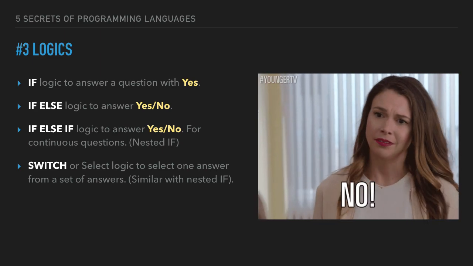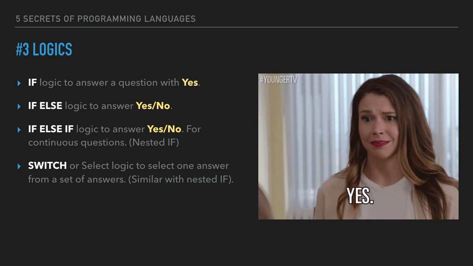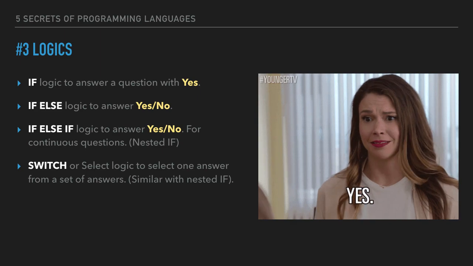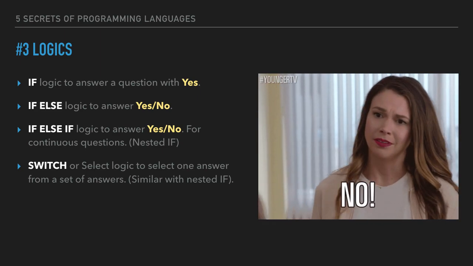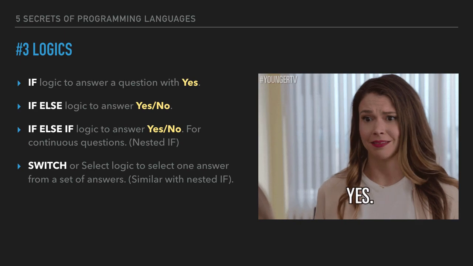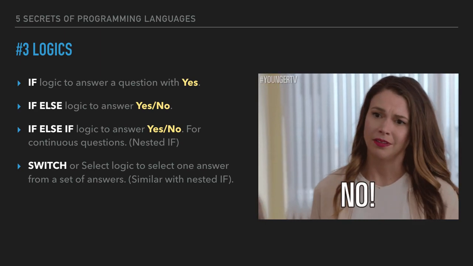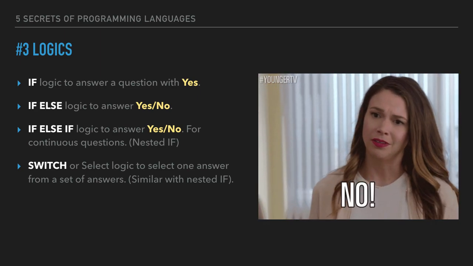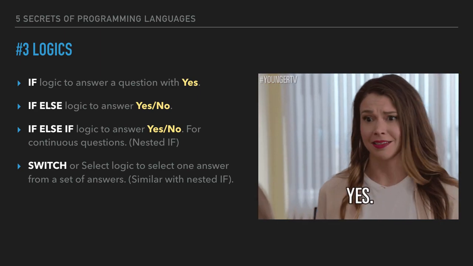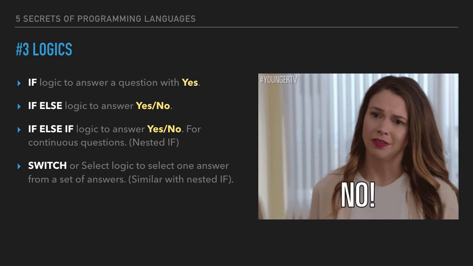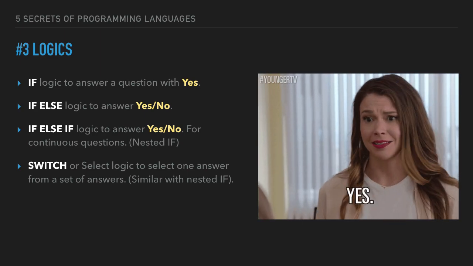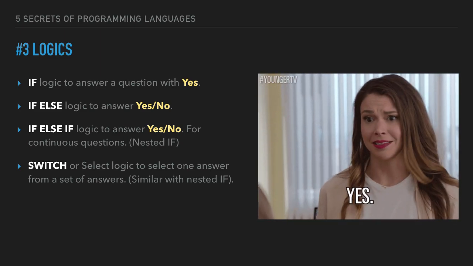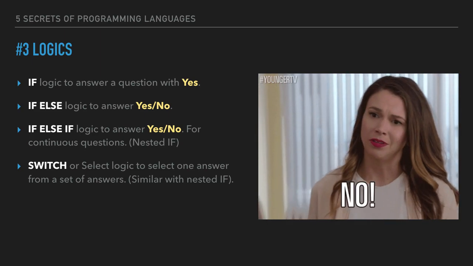So here, I have noted 4 logics. Keep this in your head. When you study a new programming language, just search for these important logics: if, else if, or switches. Maybe select. It depends. Every programming language has its own way to illustrate these keywords.